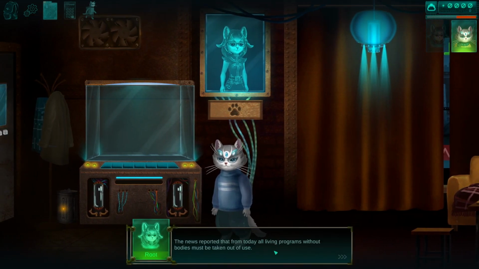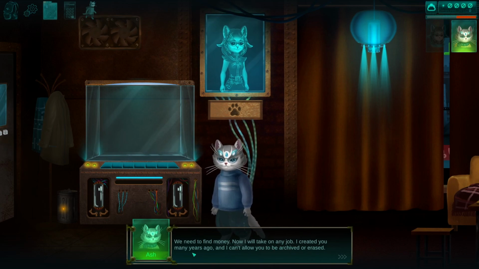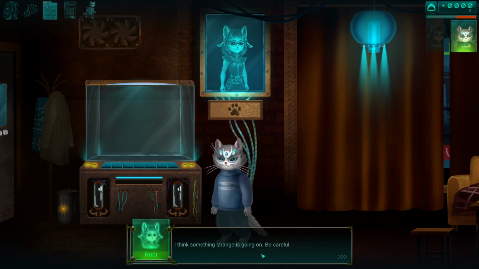The news reported that from today, all living programs without bodies must be taken out of use. I wonder what will happen to living programs. Will they be erased or archived? We will not allow this. Be careful from today. I will find the body and transfer you to it. Even budget bodies are beyond our means. We need to find money. Now I will take on any job. I created you many years ago, and I cannot allow you to be archived or erased.